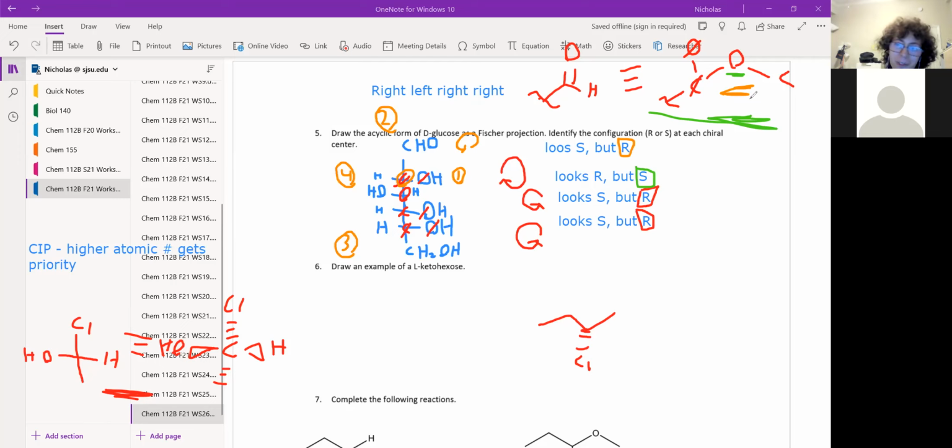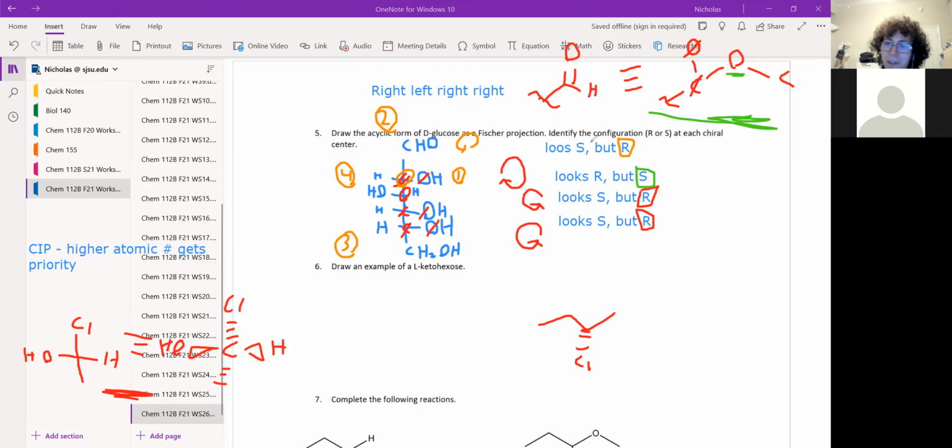It's a carbonyl versus an alcohol, so the carbonyl wins. And then the alcohol is always 1, hydrogen is always 4. So every single time it works out like this. So you can memorize that. Well, actually, I don't think he'll ask you to explain how you figured out stereochemistry. But if you want to look at it that way, you can.